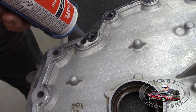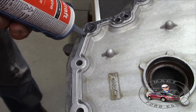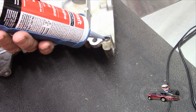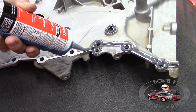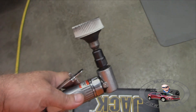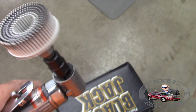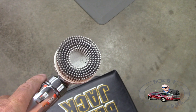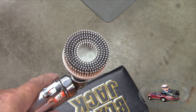I'll go ahead and fast-forward through this. Now, when you go to clean the surfaces of the timing cover and the engine, you need to have this white one. I don't know the grit exactly, but it is specified by Ford. Basically what you need to look for is the white brush like this — it's an abrasive brush, nylon with abrasive permeated into it, and this will clean it up without really tearing up the surfaces at all.